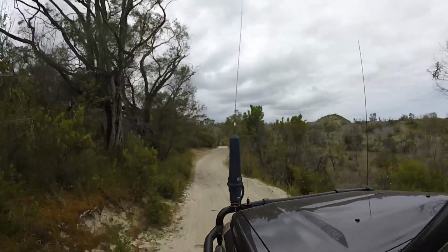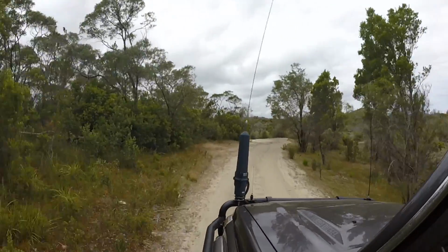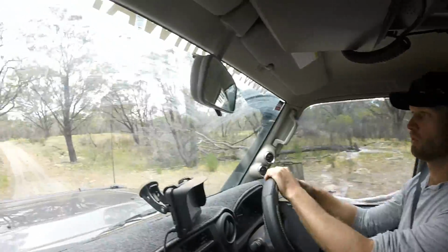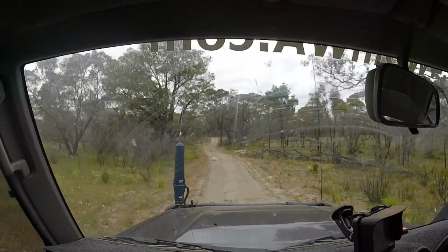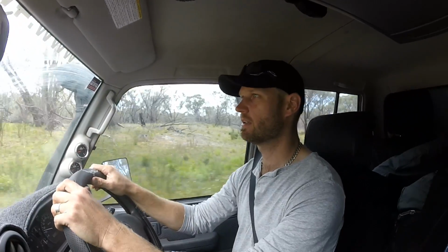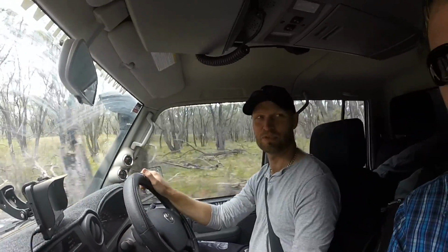One thing a lot of people don't realise is when you're on these tracks, it's a two-way track, but you only fit one vehicle, as you can see right now. But the unwritten rule is, if you're coming down this track and you have 2 cars in your convoy and you're meeting another group that's got 3 cars in their convoy, majority always rules. So the guys with the least cars in their convoy have to move over or reverse out. So it's pretty handy for me a lot of the time because there's always 5 or 10 cars in tow, so we never have to move out of the way.